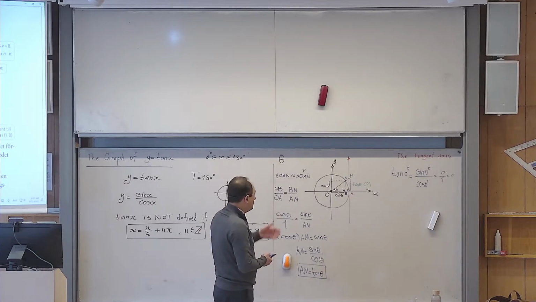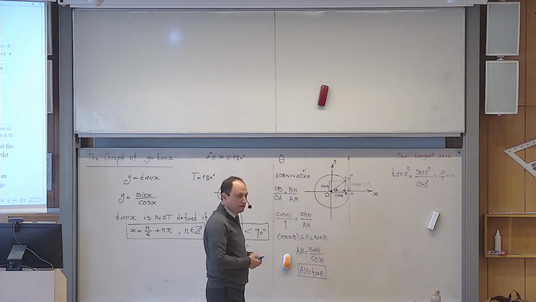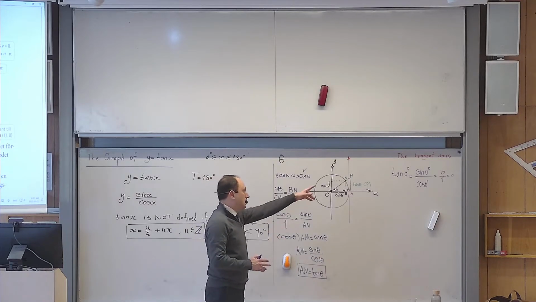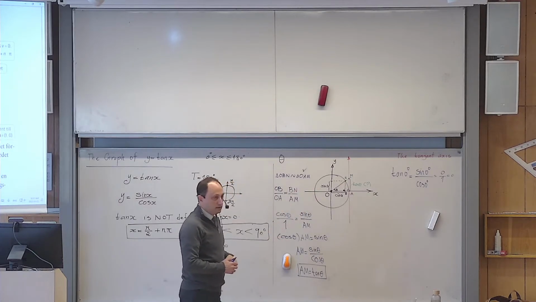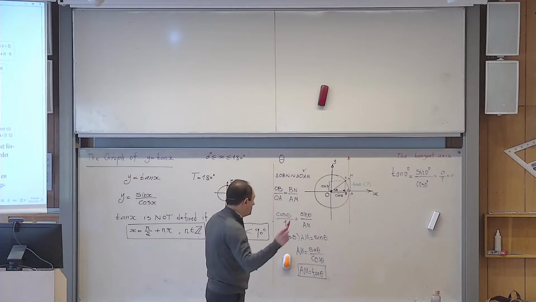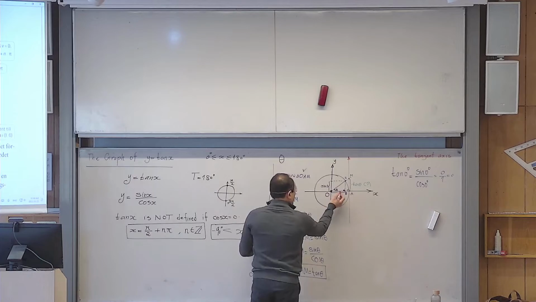For example, can you tell me what is tangent of 180 degrees in this setup? Of course, again, you can answer this question like that, but let us answer it here. So where is 180 degrees? So let me just draw. So 180 degrees is coming from here, okay? So this is the second arm of the angle 180 degrees.